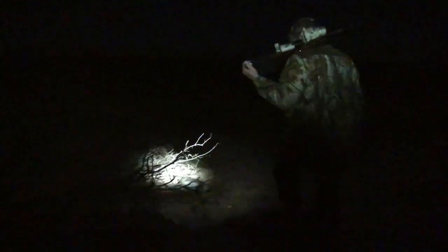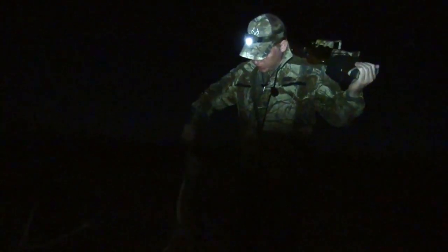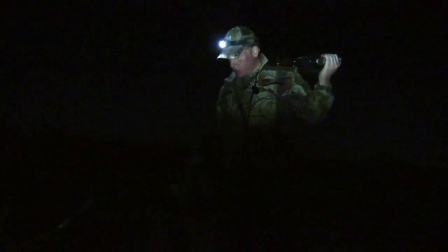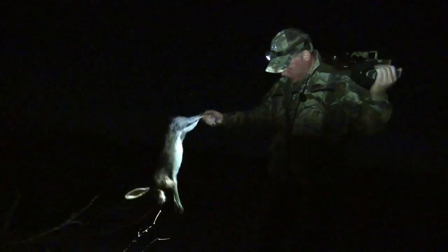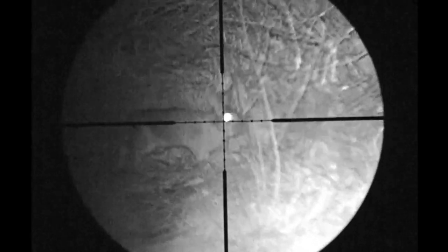I continue on my way and take another rabbit. About another chest shot one. Oh, still bleeding, which is okay, I suppose. Now, I've been going for chest shots, because I've been standing up pretty tall, giving me quite a lot of drop. And obviously, at this time of the night, I'm struggling a little bit with range finding, but he's still leaking good. Then I set my sights on another, but he won't stay still and makes it to the bushes.